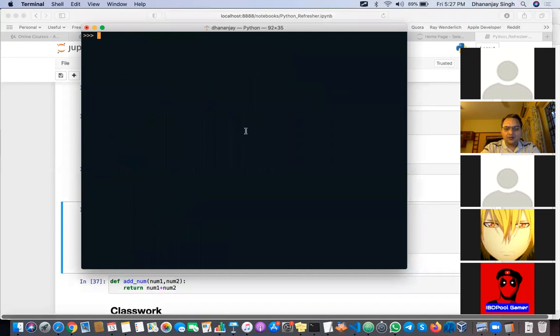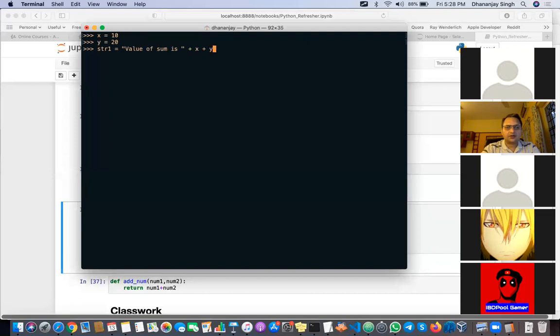Let's say x is equal to 10 and y is equal to 20. Now you want to print the sum of this. Let's say you create a string, a string that says value of sum is, and then you provide x plus y.